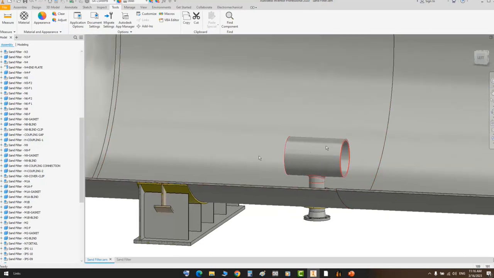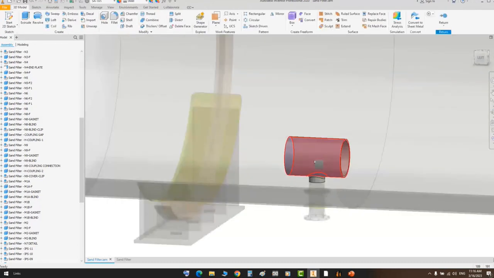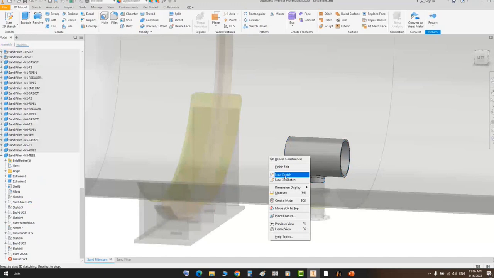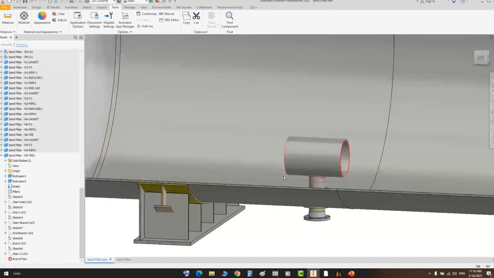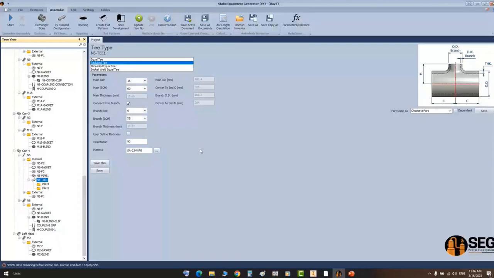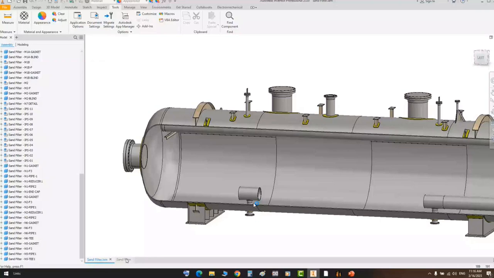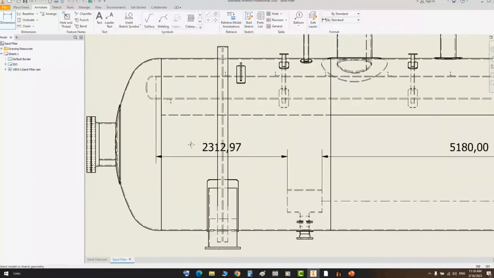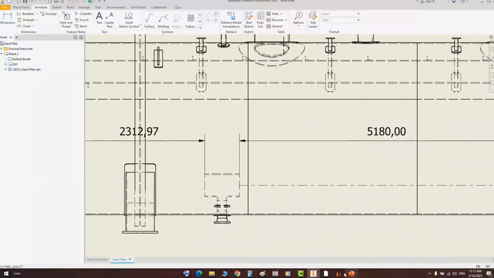Now we would like to check something here. Let's go inside this part, and here you have the branch, and here you have the end point, and here the start point. So from here, let's finish sketch and come up like that. And from the tree here, before adding a new item, let's add a pipe at the end of this T. So we need to add a pipe with that length and another pipe with that length like that.